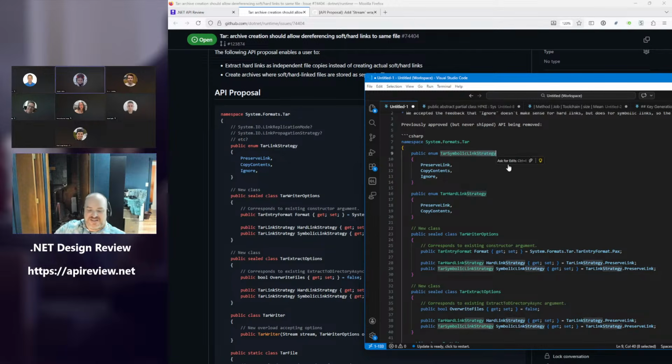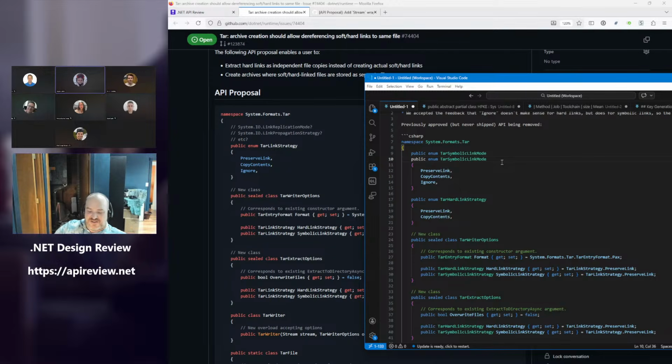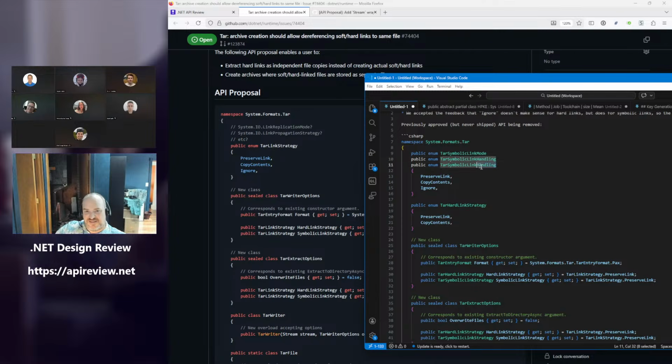Strategy sounds too Java-like to my taste. We already get hate on it. We don't want to be Java with the factories. There's also handling. So Stefan likes mode.